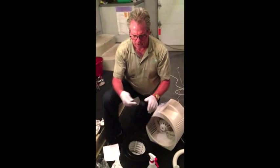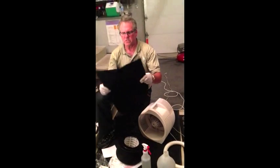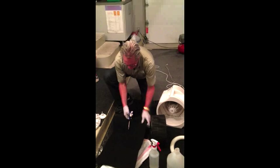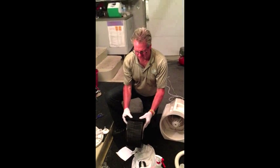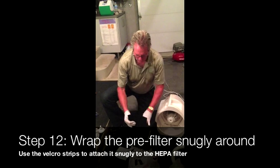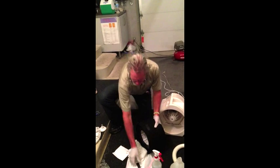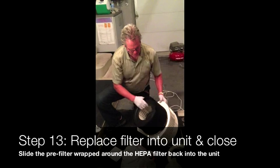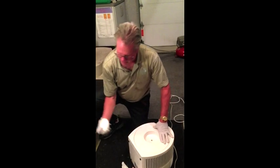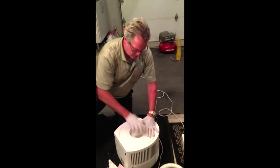Here's the packaging and the two Velcro strips that we're going to use to attach the pre-filter. You'll notice it's a little bit large, so what we're going to have to do is cut this down to size. Using scissors, we're going to cut this filter in half. It doesn't have to be perfectly the same size. We're just going to roll this around the existing HEPA filter that we took off, overlap it slightly, snug it up real tight, and use the Velcro attachments that come with the pre-filter. Then we just slide this right in, lay it down flat, wipe off the cover, place the cover back on, and grab your connection that just screws on by hand tightening. You don't need to tighten it really hard — just hand tighten it. We're ready to go.